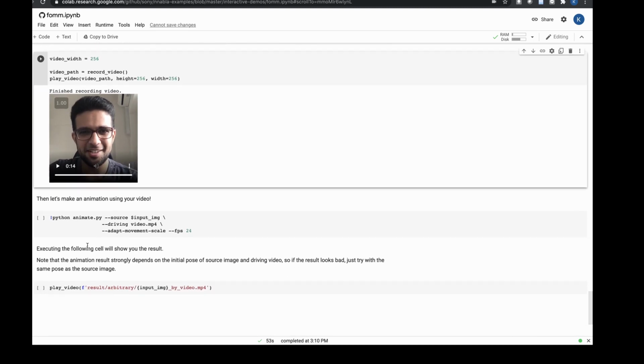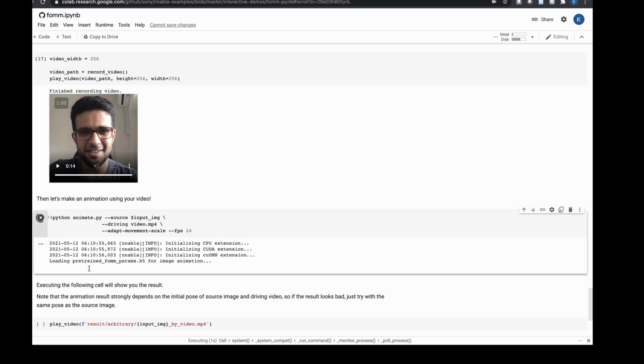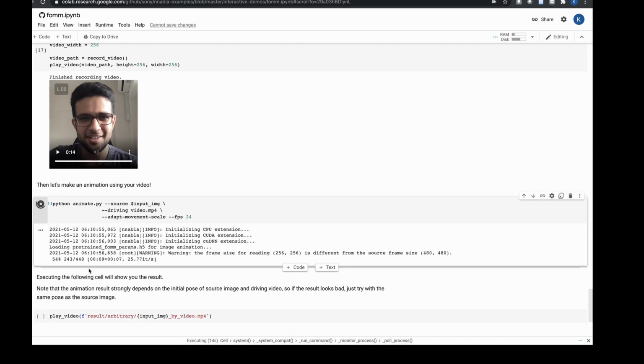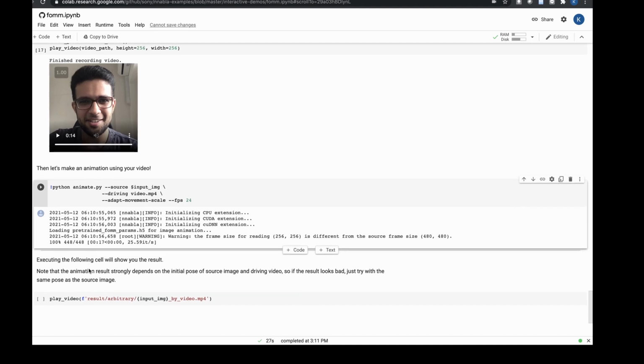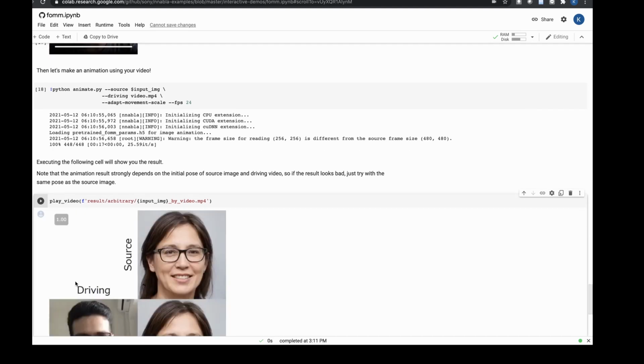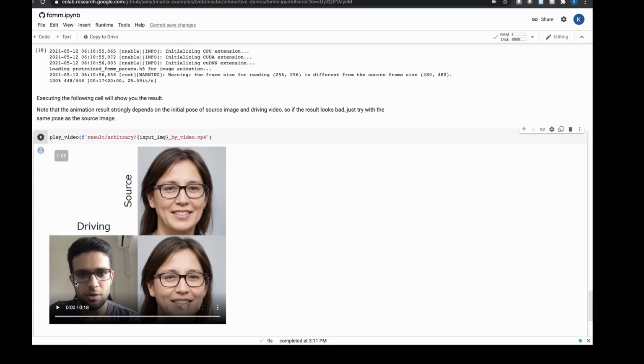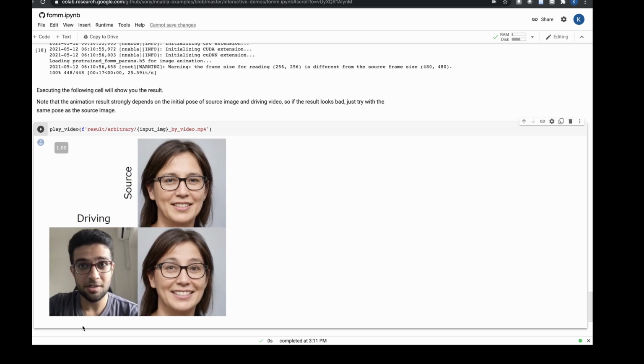It looks okay. Now let's try to animate a source image using my video. Note that the recorded video will be automatically saved. Note that Sony will not have any access to the video shot here. So if you do not want to keep it on Colab, delete the video file saved here at the end of the demo. Now our result looks ready. Let's play the video to see how it looks. So let's play. And you can see that the result looks great.